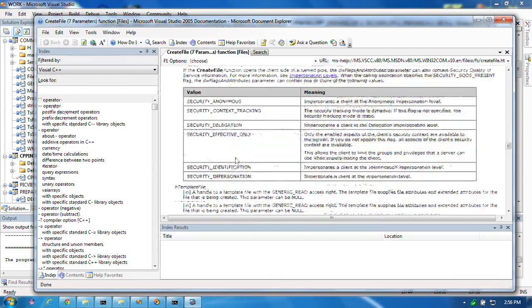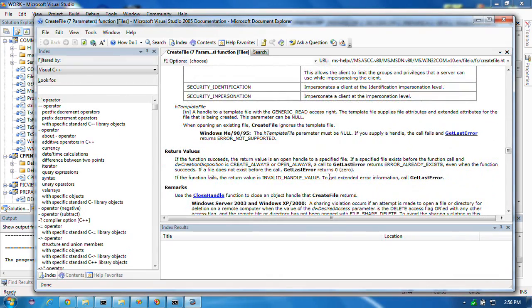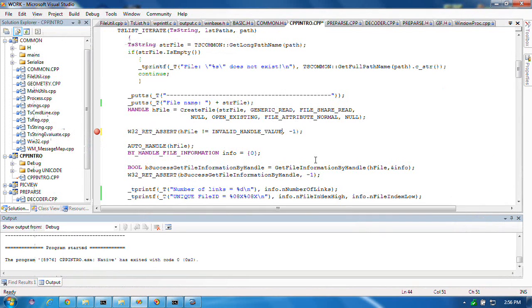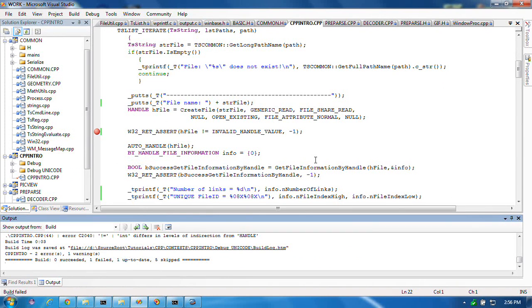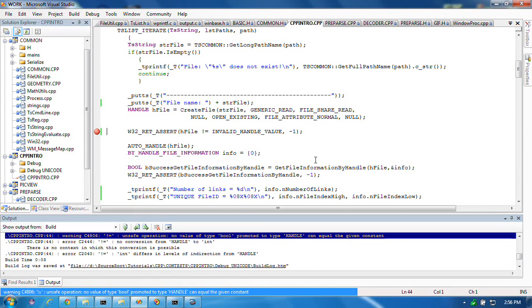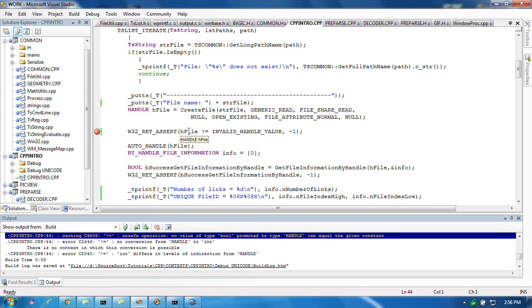Is that the error return? Yeah. The reason is not equals unsafe, promoted to handle equal to given constant.